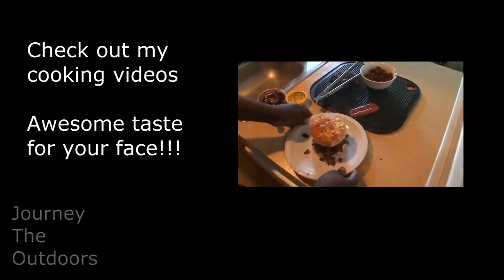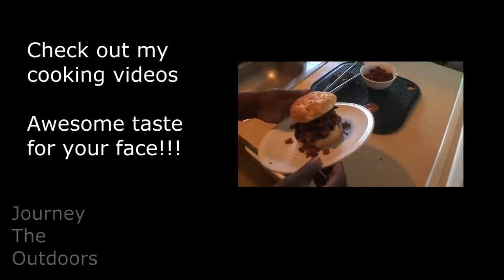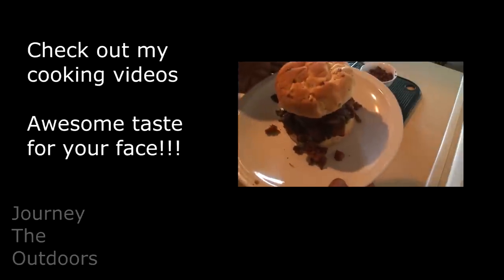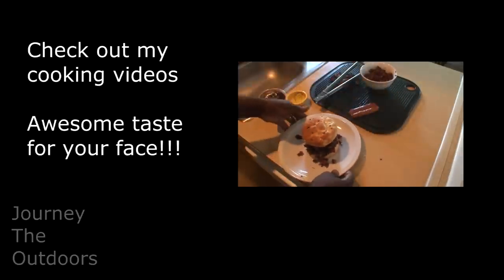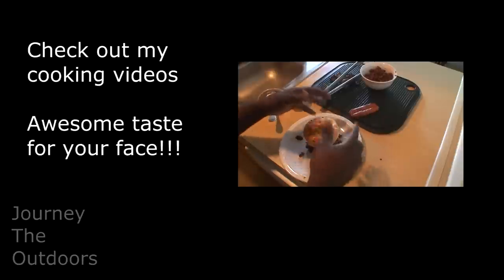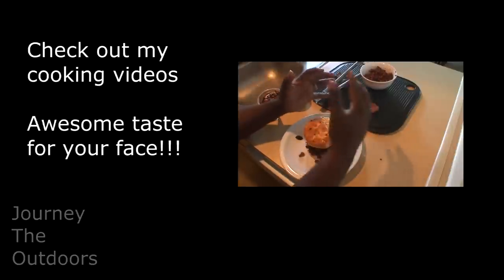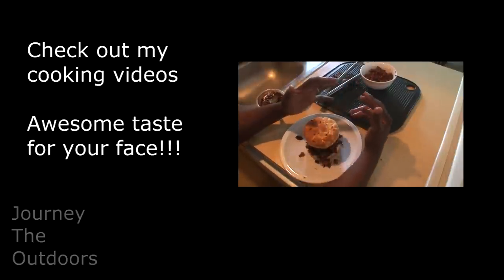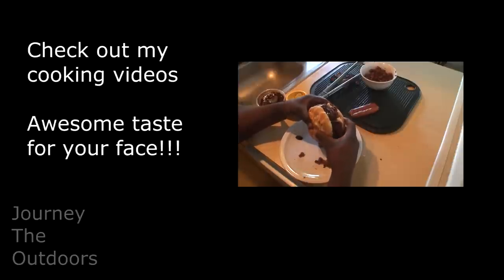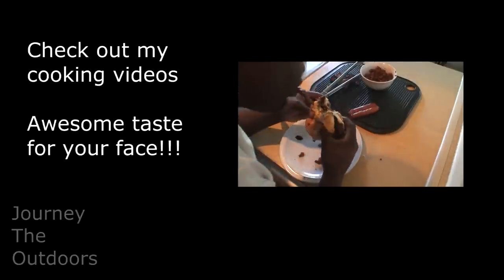Does that look beautiful or what? Layers and layers of flavor. Let's get ready to eat this. Now we got to do this the whole — I'm from Chicago, so we have to be able to eat it like you normally do. You got to get your ankle points on the counter there, you got to dig into that. I bite upside down. Mmm.